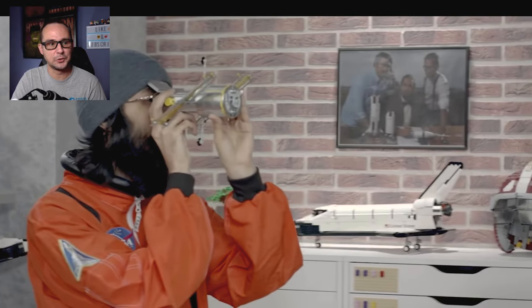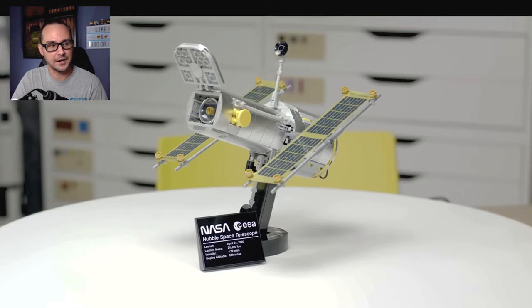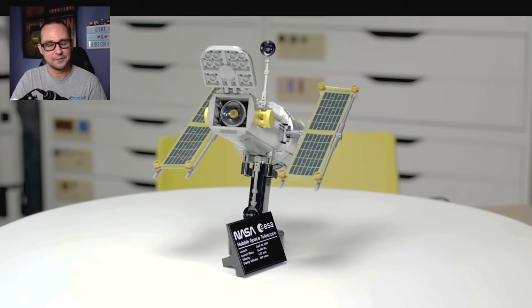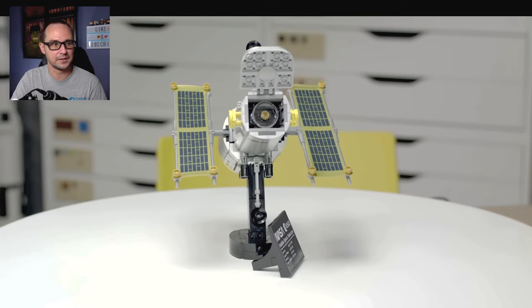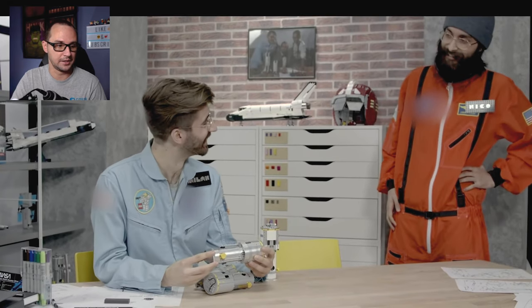Look at the size of this thing — it's amazing. They mention they used the most silver elements ever in a LEGO set because of the Hubble Telescope — it's full silver, so that's really awesome to hear. I guess many people will just go past the sticker problem. You can see all the printed solar arrays and everything. Most people will just forget about the sticker situation and go for the set because of the amount of silver pieces you're getting with the shuttle.